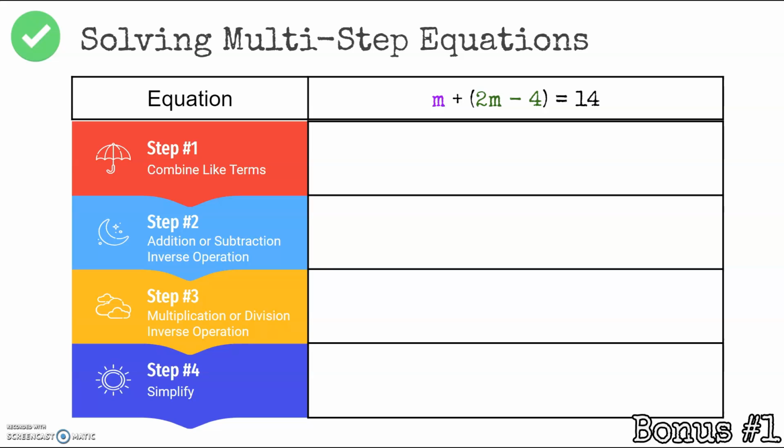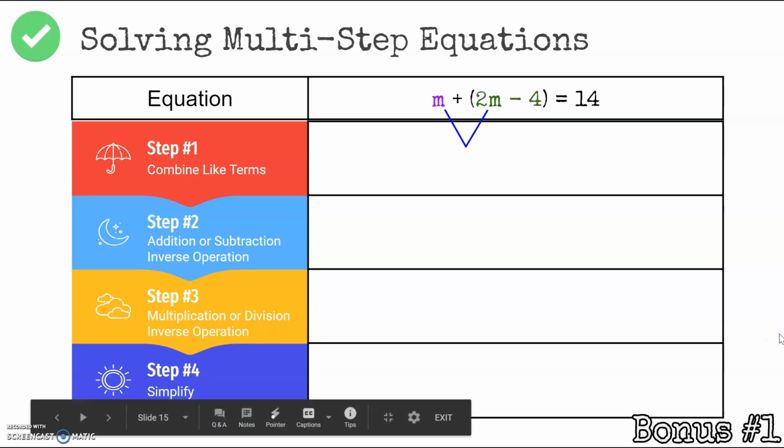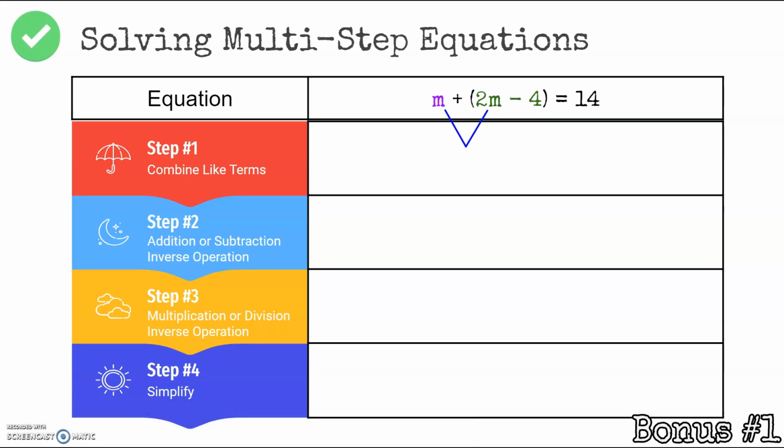I don't have anything to distribute, but I do need to combine my like terms. I need to combine my M and my 2M. So even though I have parentheses and you would see the parentheses and go, I need to distribute, well, there's nothing to distribute because nothing right here is next to the parentheses. I'm adding this together. I only put it in parentheses to show you that this little expression right here gives me Suki's planes or models.